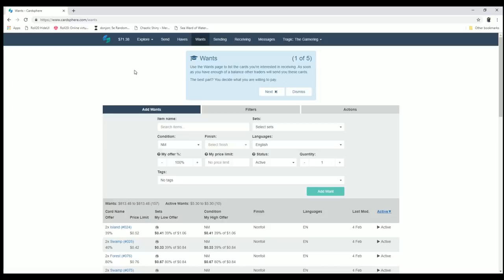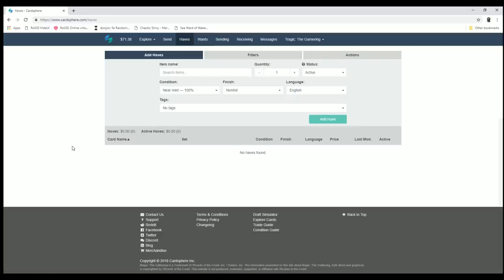The other aspect is, what do I have that I want to send to other players? Currently, right now, I have nothing. I've cleared this so that I can show you for this video. Normally, I have quite a few on there.